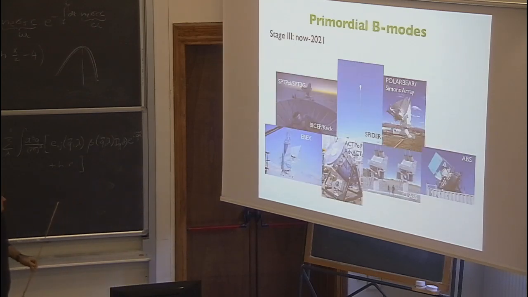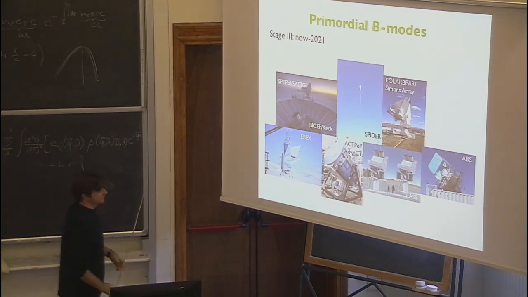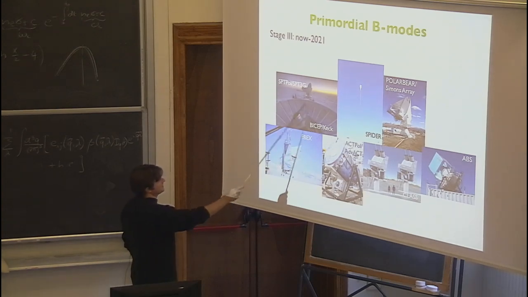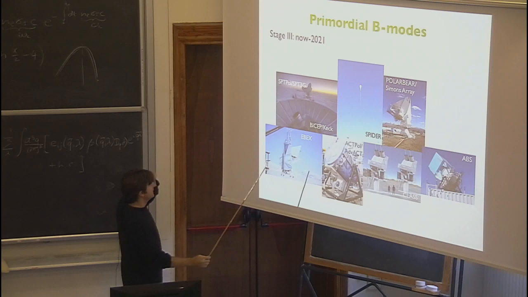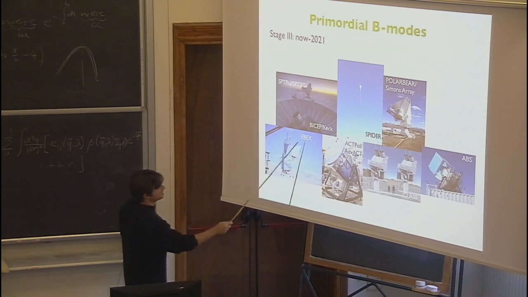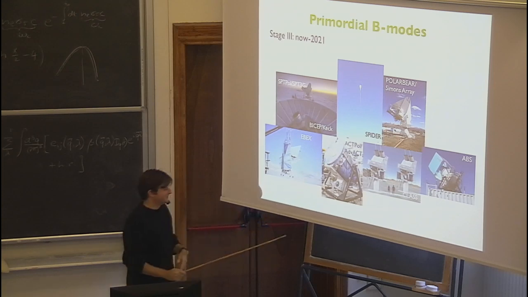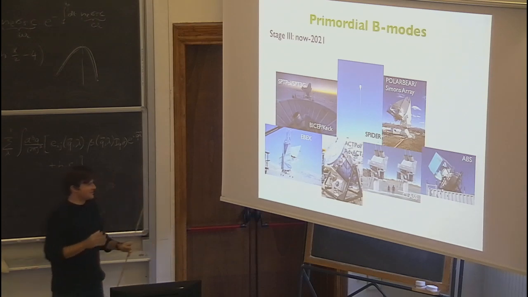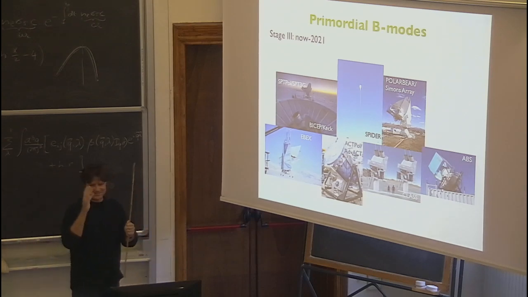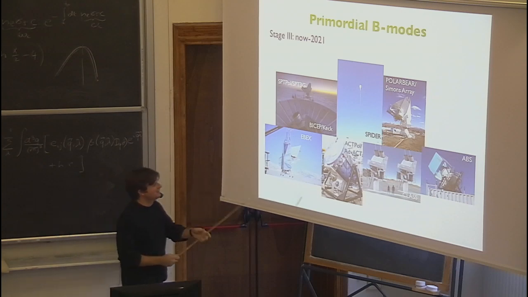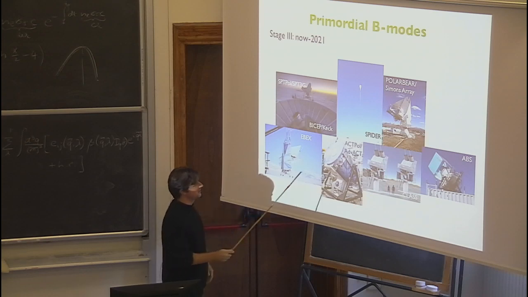And there's a lot of experiments that are going on and looking for this kind of thing. So these are the experiments that are taking data now, let's say now to 2021. This is the BICEP Keck experiment that I mentioned, the SPT. Then there is EBEX, which was a balloon. They never really had any usable data so far. I didn't mean it in a bad way; it's just the case because the control froze. So they only have a ring in the sky instead of a proper map, and that's hard to use. You need crosslinks to actually make a map.